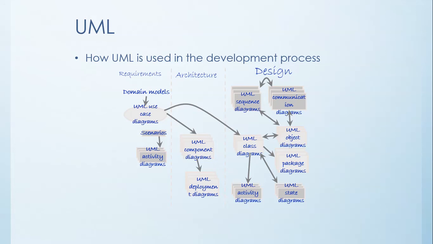So here's an idea of where you could use certain diagrams from UML. If you choose UML as your modeling language, you could use some of those diagrams in the different phases. So during requirements, you can use use case diagrams and UML activity diagrams to model scenarios and domain models. When you're doing the design of your high-level architecture, you could use, say, UML component diagrams or even deployment diagrams. And in the design phase, you could probably focus in on class diagrams, object diagrams, package diagrams, and all of these different types of diagrams during that process.